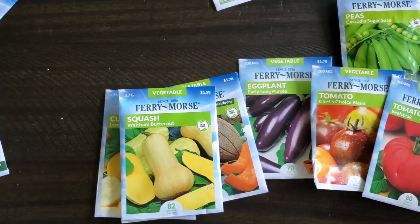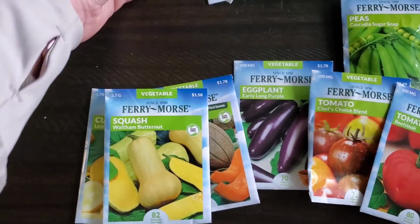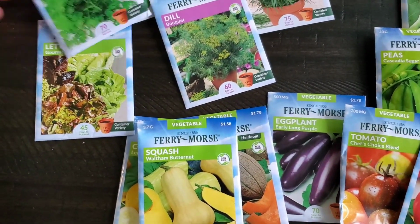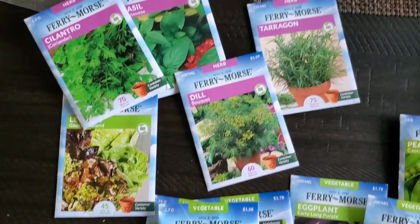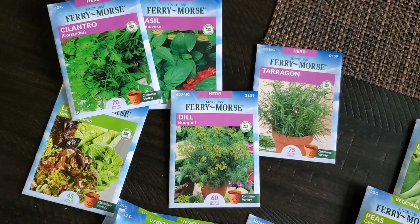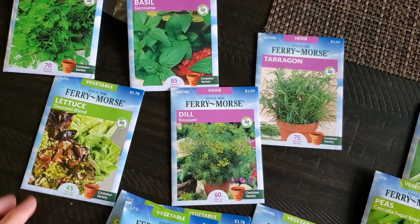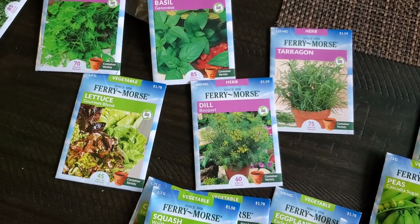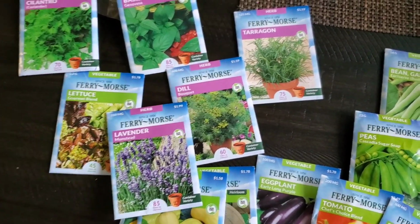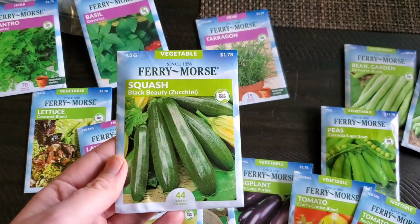And then in one of our boxes, we're going to have a herb and lettuce part of the box. And so we got some more herbs. Right now we already have oregano and thyme. So we got some cilantro, basil, dill, tarragon, and then a new lettuce pack. And I already had some butter crunch lettuce. And then some lavender seeds, and then just some more zucchini seeds because I was all out.